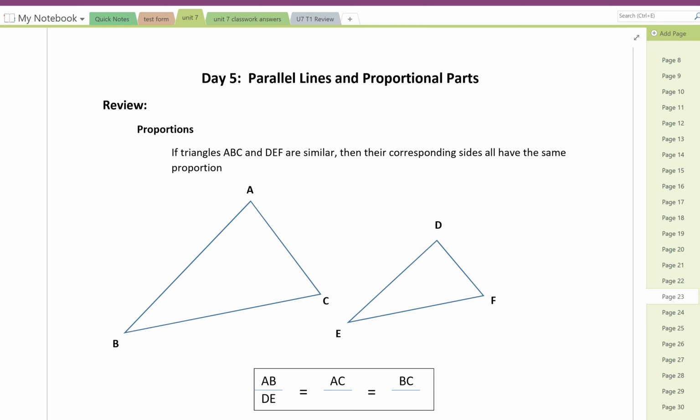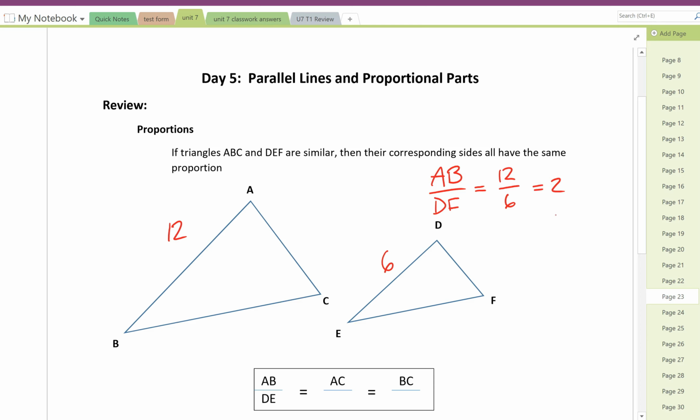And what that means is that, for example, if side AB here is 12 units long, and the corresponding side, let's just make it easy and say 6. Okay, the proportion between side AB and side DF is 12 over 6, which is just 2. What that means is that if these two shapes are similar, the other two pairs of corresponding sides also have to have a ratio between them of 2.